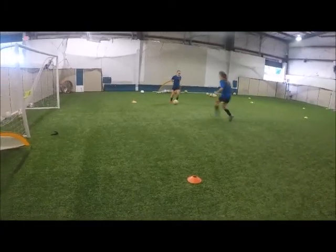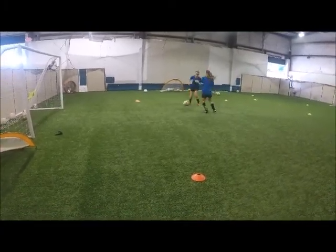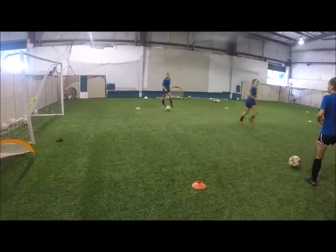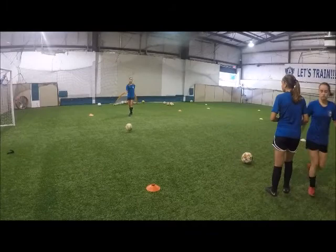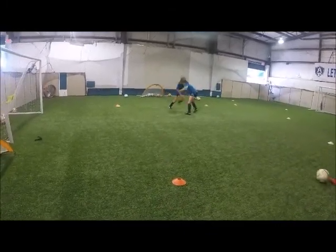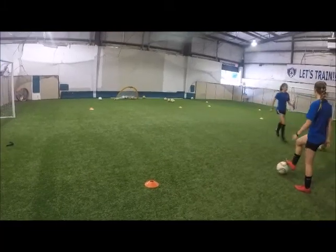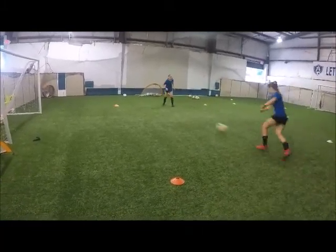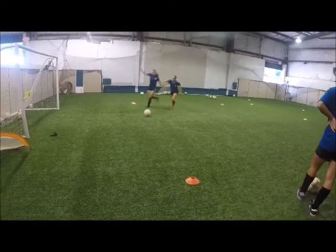So good, a little bit straight in, but keeps her nicely there and then wins it. Good. One more here. Plays it in. A little bit straight coming in, but keeps her feet moving. Oh, yeah. Tricky. Last one here. In, bends or run in. I like that one there.